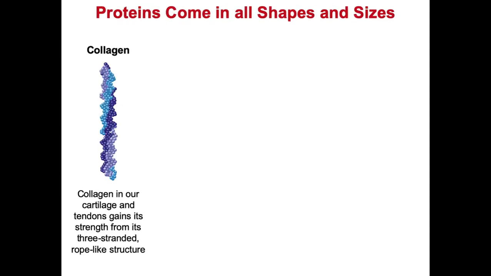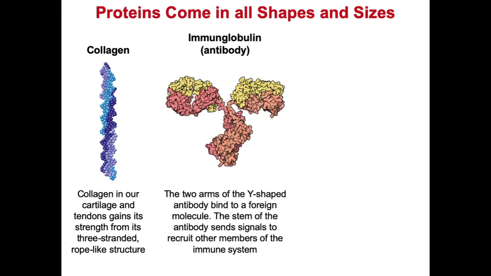Proteins come in all different shapes and sizes, and here in the left panel we can see collagen. So collagen is like a 3-stranded helix. Each separate strand of the protein is wrapped around each other, and this gives it its strong structure. Antibodies are Y-shaped proteins, and the portion at the top, here coloured yellow, is the part that recognises a specific antigen or another molecule. And these antibodies will send signals to other parts of your immune system that help recognize and then destroy invading pathogens.